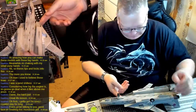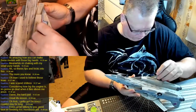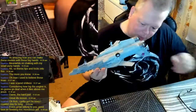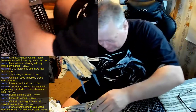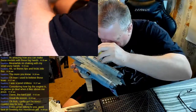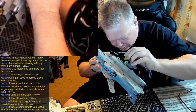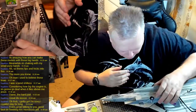Okay, so now this side. It's probably a little bit of a tighter fit because it's painted. Because the paint on there makes it just a bit of a tight fit, but that's okay because, whatever process Tamiya uses in the sculpting and the molding of their stuff, I just want to say they did a fantastic job at getting this to go together nicely and line up. Everything lines up perfectly.